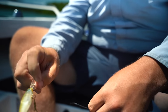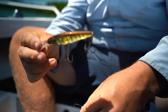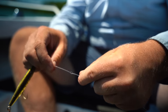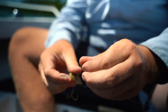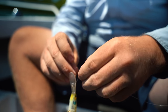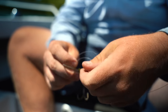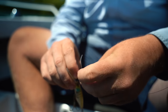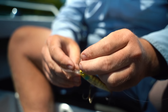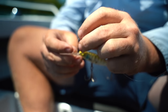With these, jackal squirrel. This one's old, I've had this one for ages, caught a few fish on it. Got a few scars, so I always loop knot these things. That is my preference, to loop knot it. That way I know it's gonna move correctly, not gonna have any split ring issues, and you've only got your knot to blame. The less things that can go wrong, the better.